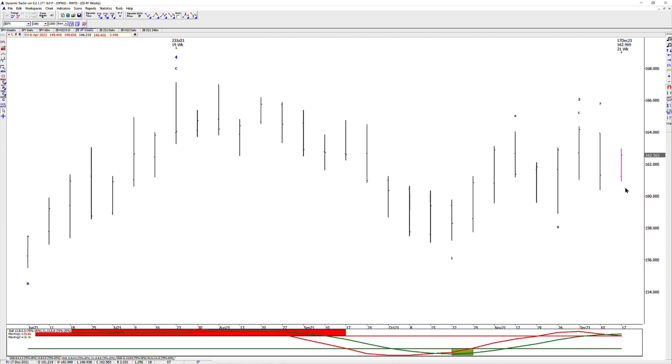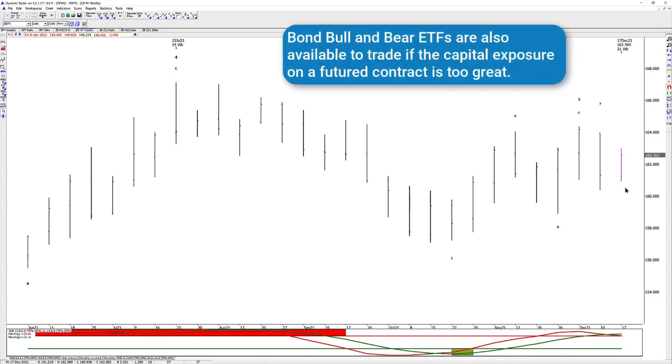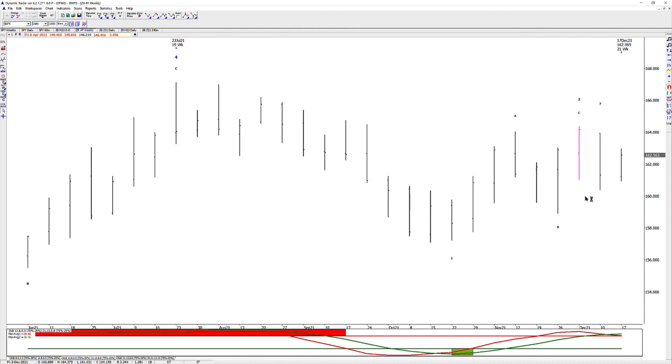short trade. And once again, even if you don't trade futures contracts, there are long and short ETFs for bonds and notes. That's why I look at bonds and notes all the time, because if they get set up, even if it's a large capital exposure, there's an ETF to take either side of the market. So let's take the daily data and get it through December 17th and see if there's a trade set up.